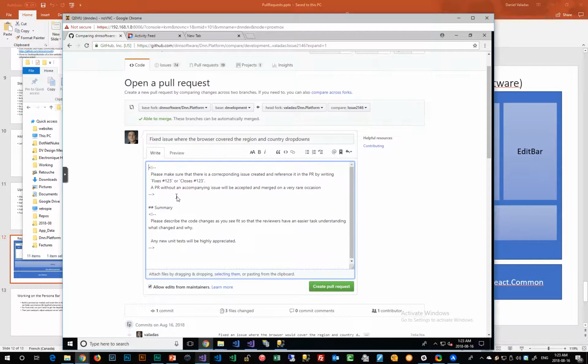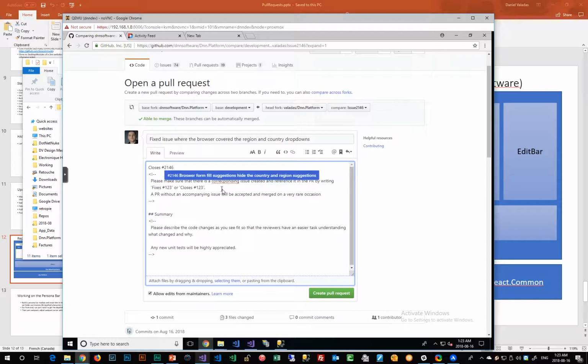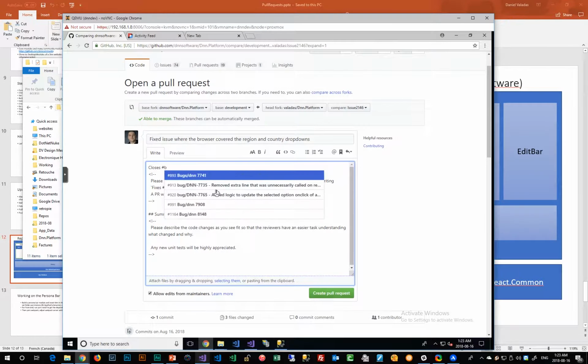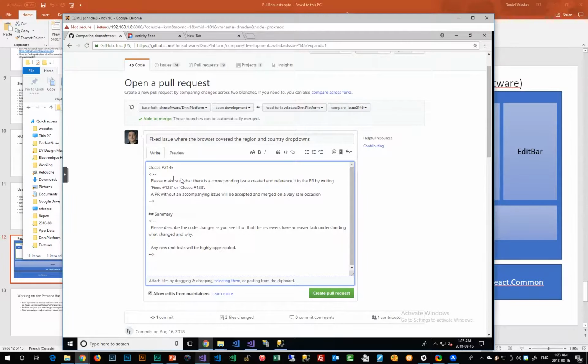I think close without the S also works, but I am not 100% sure, and I usually use closes. So closes number, we had what, 2146 exactly. Or I could do the # and start searching for browser form fill, and it would find them. So it's kind of easy.